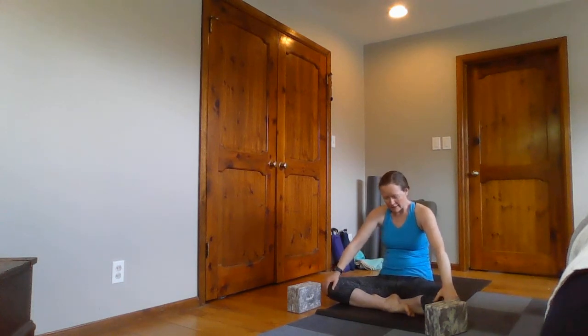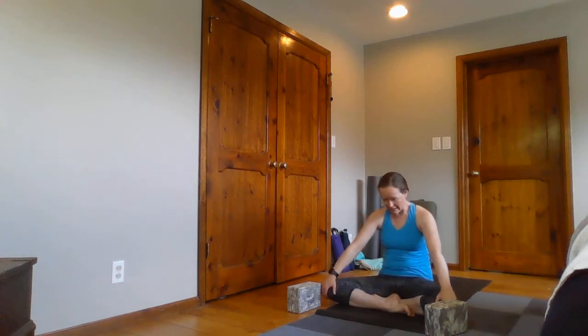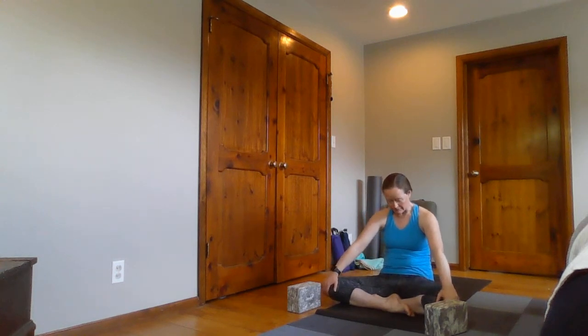Good. Release your hands down, move through your spine just a couple times. Inhale, expand your belly forward. Exhale, round your spine back. Full inhale, long, deep exhale. One more.